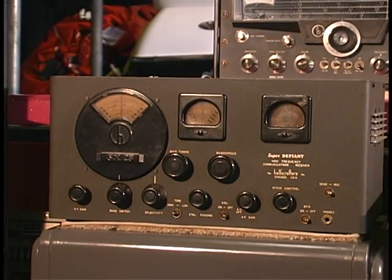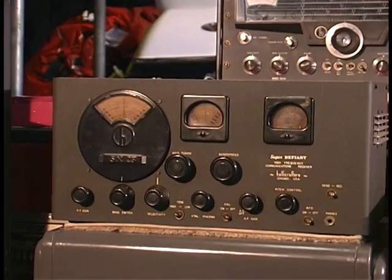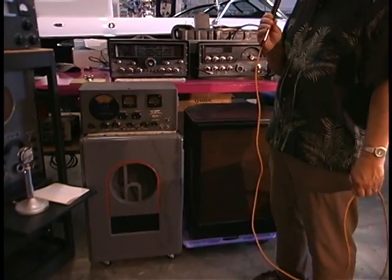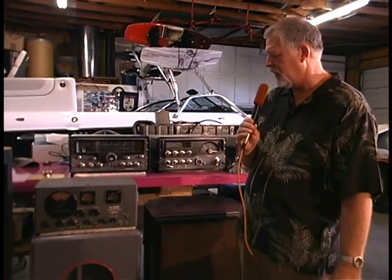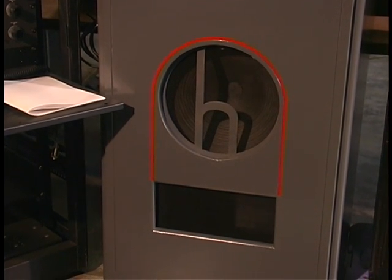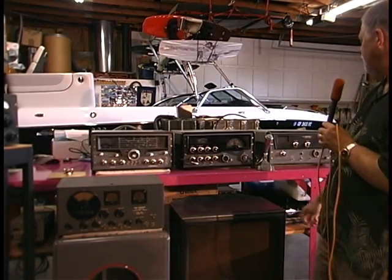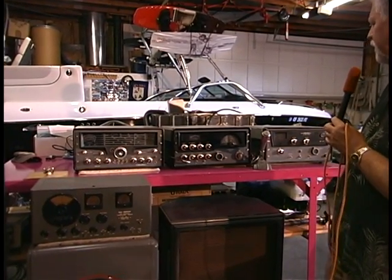Over here we have our Hallicrafters SX25. This was originally my father's receiver that he purchased way back in the 1940s, and it has been in continuous operation ever since. I grew up listening to all kinds of AM broadcast stations on this receiver, and later shortwave and amateur radio transmissions. Underneath is an R12 speaker. It is a reproduction speaker, but a very nice reproduction speaker, and it looks original. Above that is our Hallicrafters setup that I use on the AMI net or other single sideband frequencies.